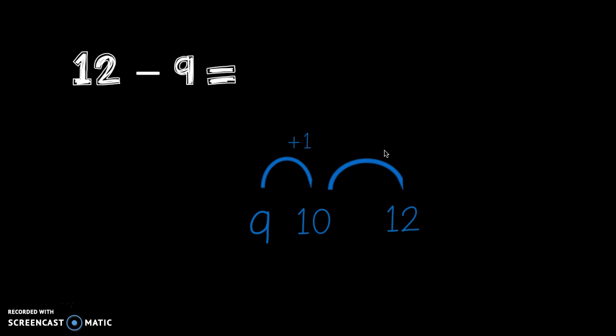If I'm at 10, how many more do I need to add to get to 12? Yep, 2. So I'm going to write that right above my jump. All right, that's it. We started at 9, we jumped all the way up to 12. So now I can just add those two jumps together. 1 plus 2 equals, yep, 3. Good job, friend. See, we were able to jump on a number path without even having a number path there. Ooh, we are so good.